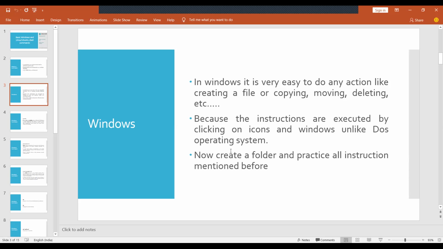First of all, we should be aware of a DOS OS as well as any installed OS. For example, if you purchase a new laptop or desktop, it has two categories. One category is called DOS OS, which means you purchase the system without an OS, so you have to install any OS as per your requirement.